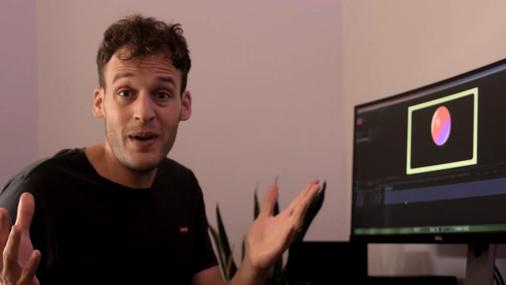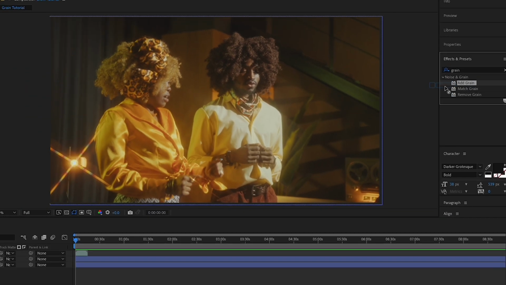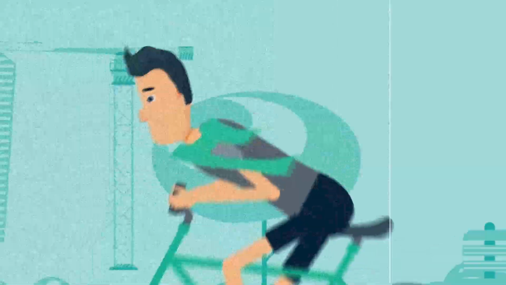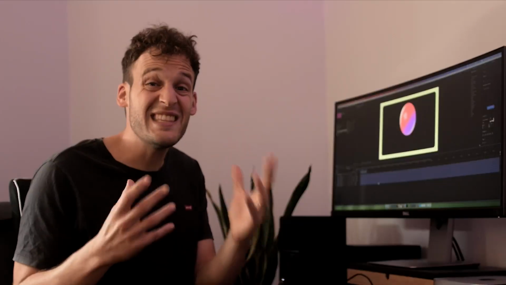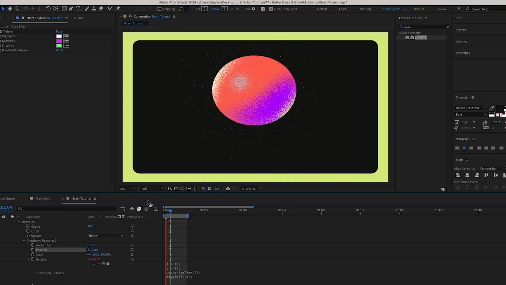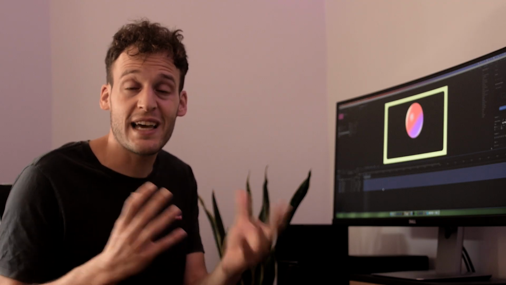This is perfect since you can match the style of the grain with the actual style of the motion graphics. The simplest way to add grain in After Effects is to actually use the Add Grain effect. This is great for footage, but maybe not the best option for motion graphics. So let's see how we can create this modular grain effect that we can tweak every little detail of. But first, let's explore some simple techniques that we can use to actually add grain on animated objects.